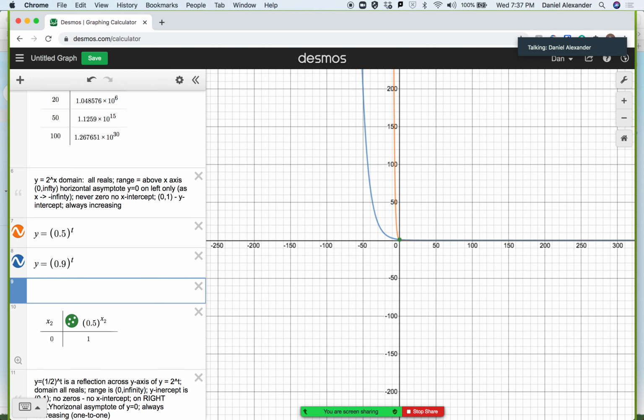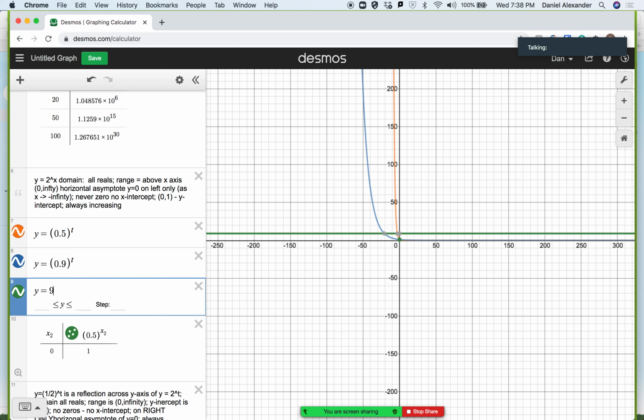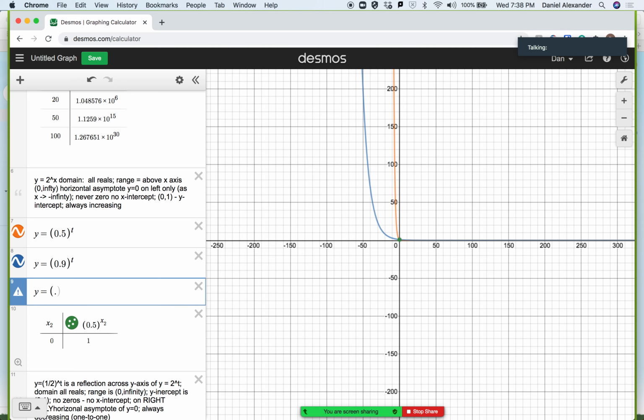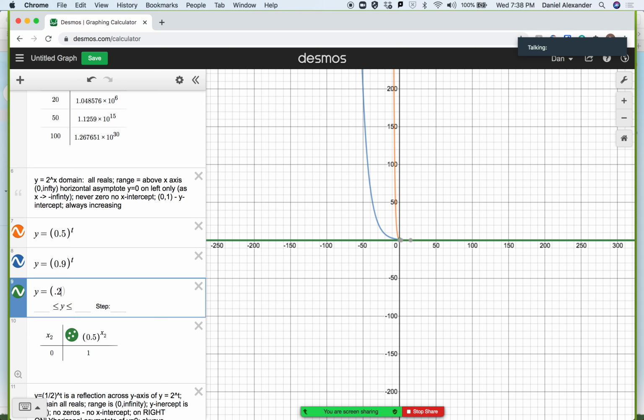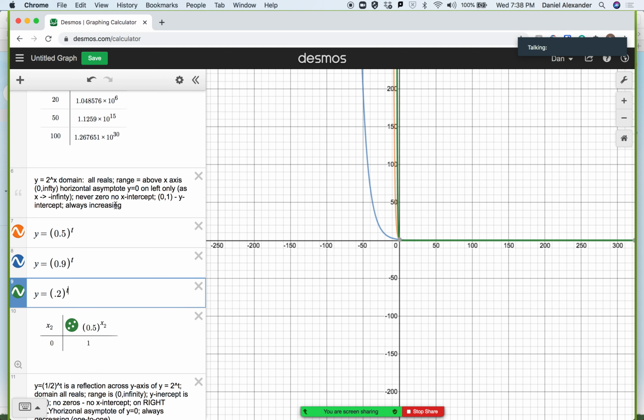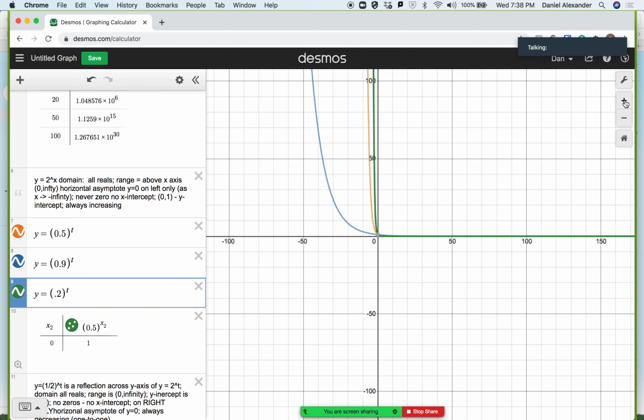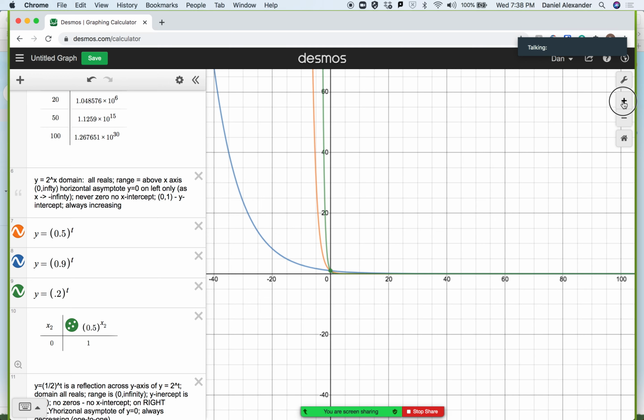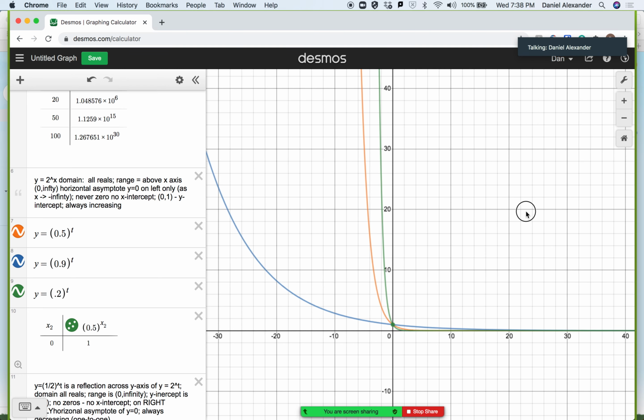Let's do another one that's small. Let's do y equals 0.2. And you can see what that looks like. Again, let's zoom in. I encourage you to do this. You see, it looks like it decreases. You can just see the difference in shape. So as a gets closer to 0, it's going to be way closer to here. As a gets closer to 1, it's going to go way out.